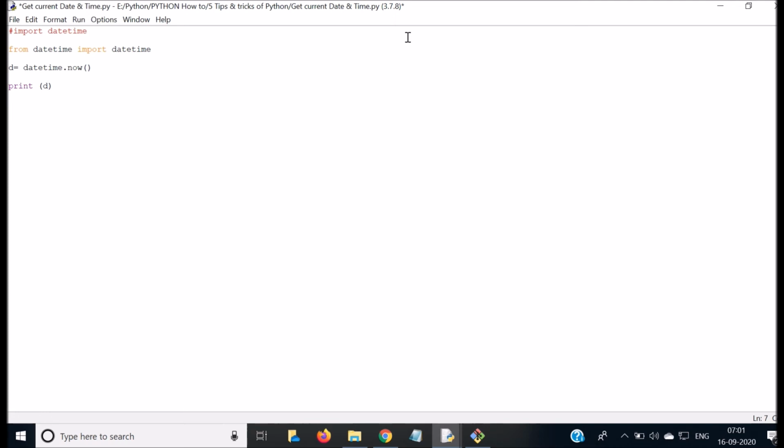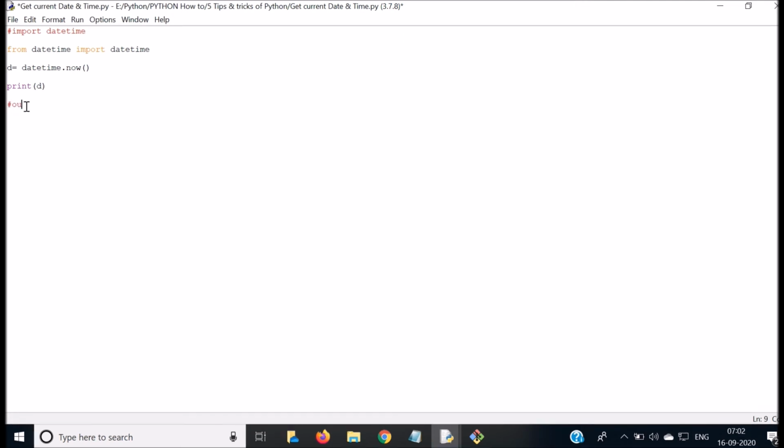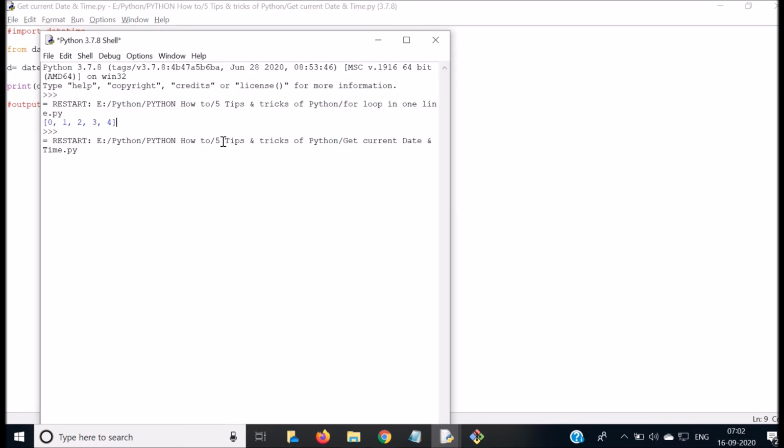Print it. So our desired output is to get the current date and time. Let's check. So this is our current date and time.